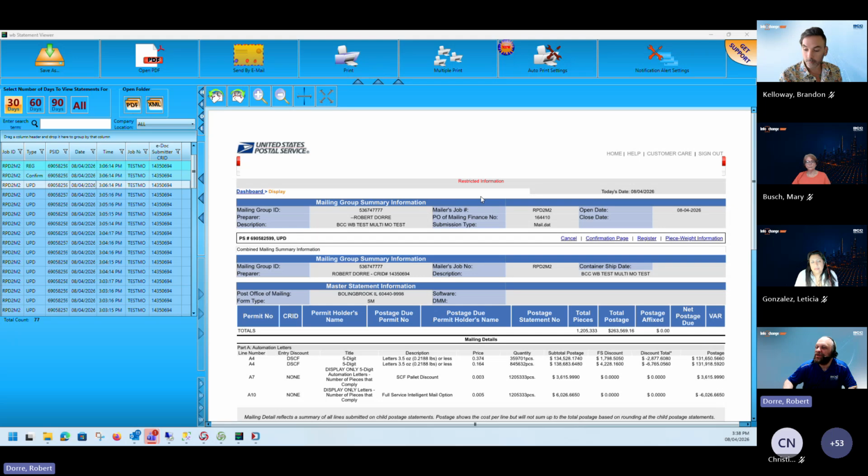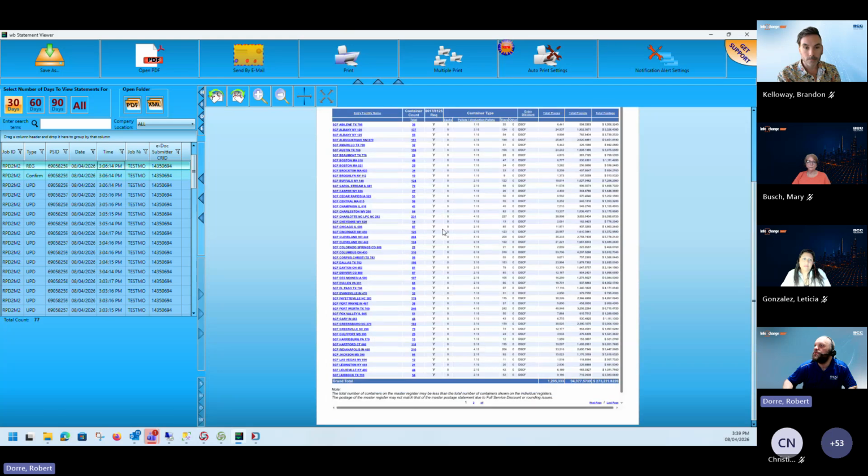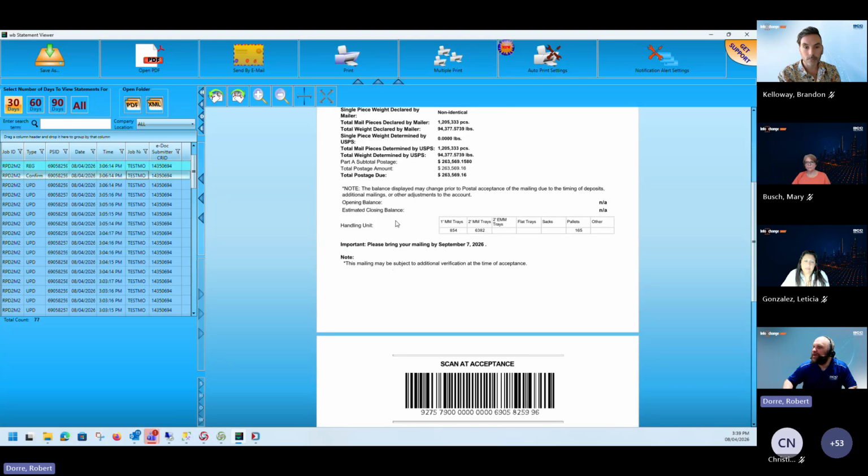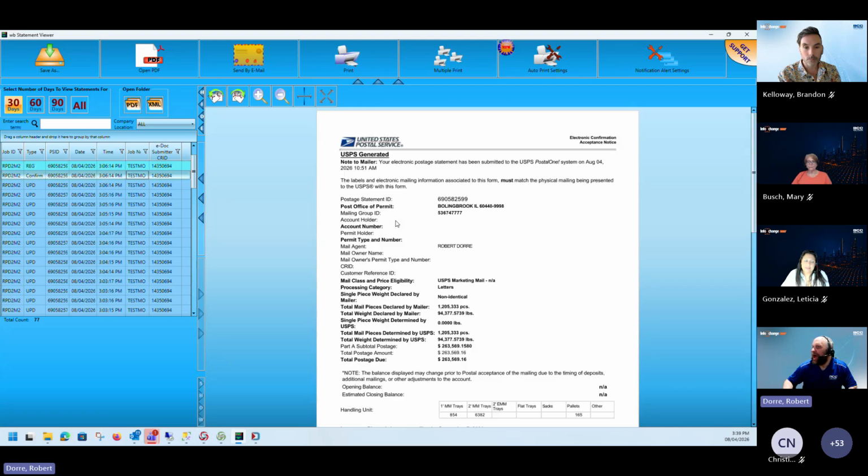So this is that piece I talked about a little bit ago, and what Letty was just talking about, where part of this also feeds into DAT-MAIL to make all the information in one place. You can get UPD statements, and I don't ever finalize, so I only have UPD entries. But you can get a register. A lot of people like this to make sure that the very last line of the postage matches. The almighty confirmation page, which lots of people still use, is a great little tool to get some numbers to make sure things match out.